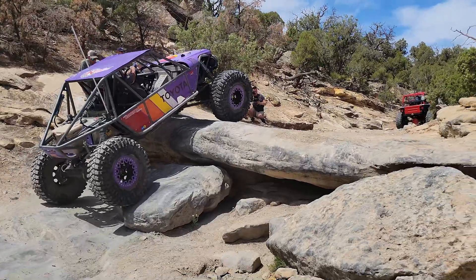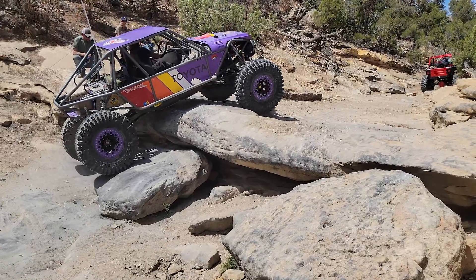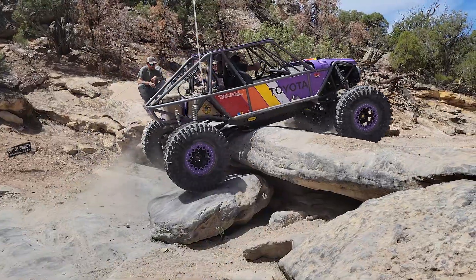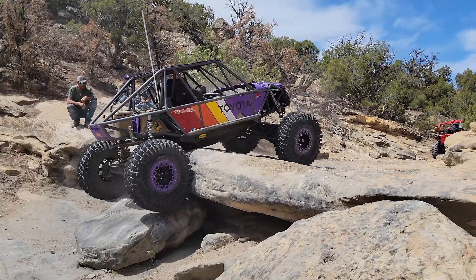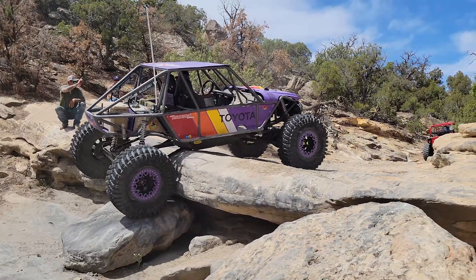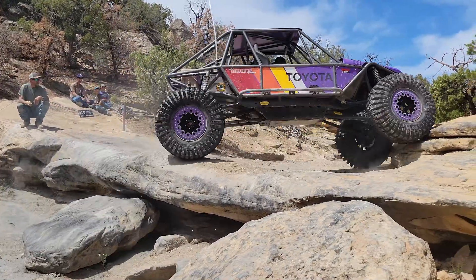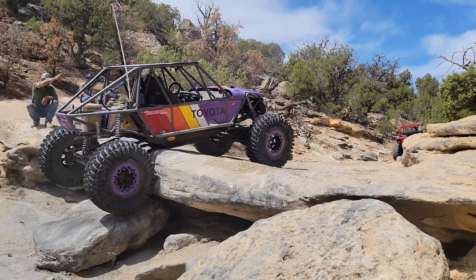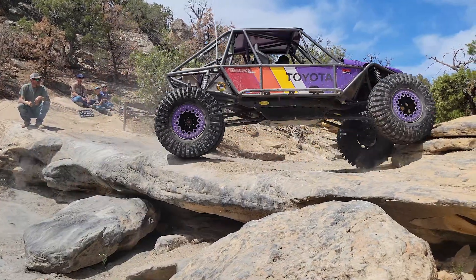Randy — if he was aired down he would have absolutely made it. I'll point it out: his rear tire closest to us gets traction and he was so close, but he let off or shifted and just missed it. He does make it eventually. Even with that much tire pressure he makes it, but he's hitting his control arms, so maybe a little more tire, a little less length — but that's what he's got.